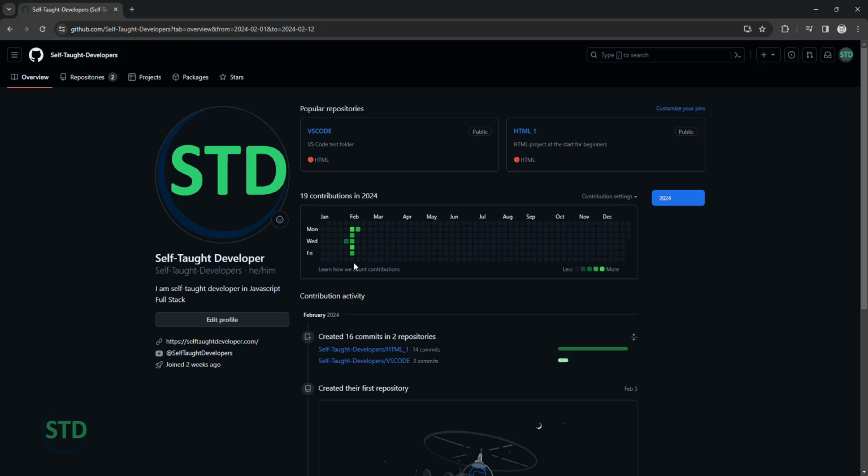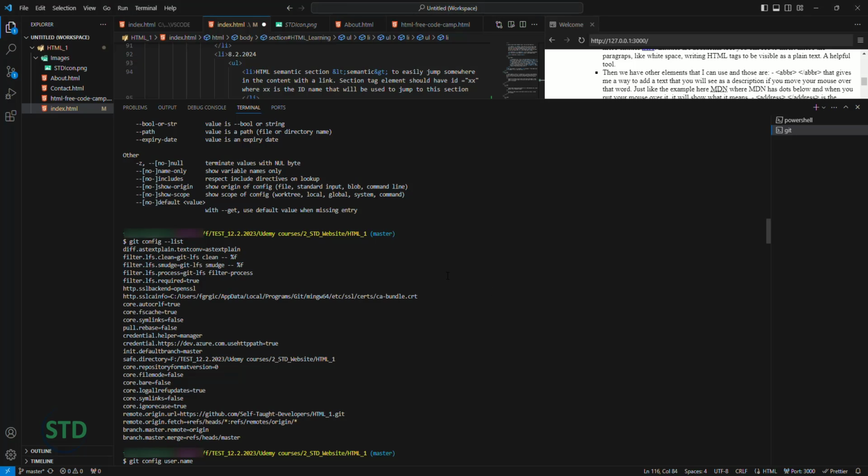After I updated the email address inside the GitHub account, adding another email address and also changing the email address inside the VS Code, I solved this issue. So I will show you step by step what I have done, just so you know how this works. Inside the VS Code, when I started, you can see that I put here a git config list. This means to list everything that is inside Git on my VS Code.